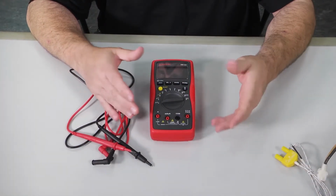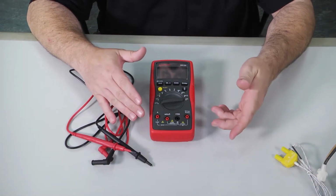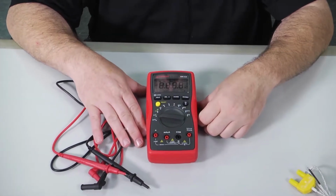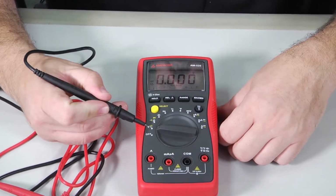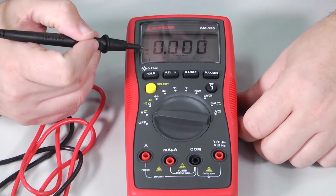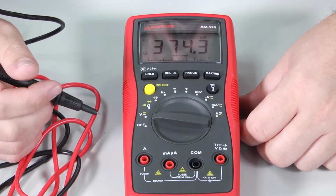So let's take a look at how to use this meter and some of the functions that it has. The first thing we'll need to do, obviously, is power it up. To do so, simply grab the rotary dial and turn it to the voltage setting. So here you see we're measuring voltage. Now the straight line here means DC, the swervy line here means AC. Right now we're at AC volts. To change it, simply hit the select button. We'll go to DC voltage.